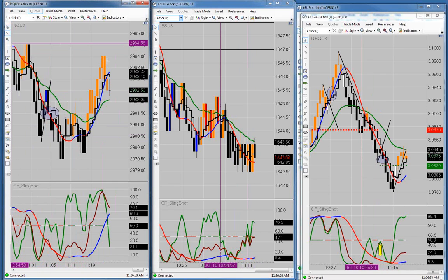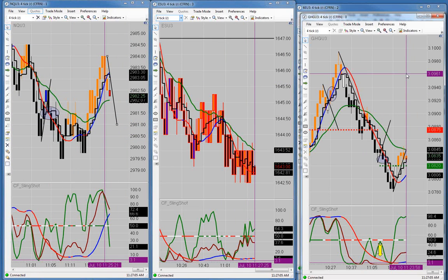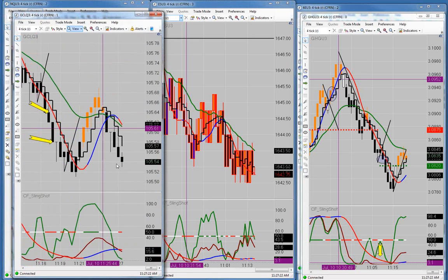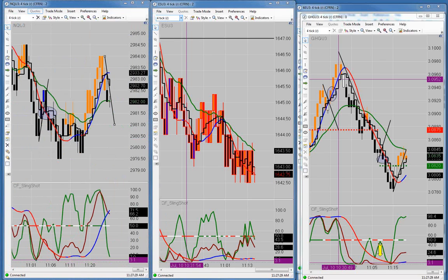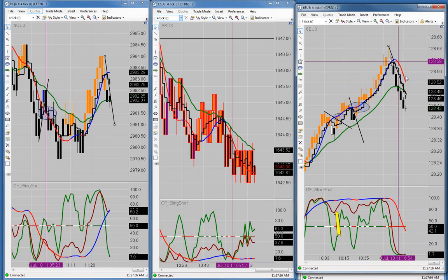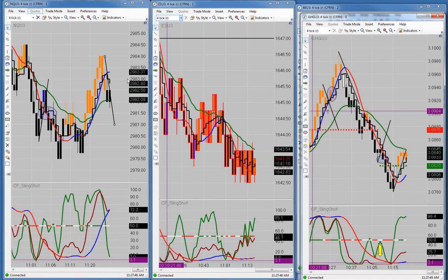On the NQ, it didn't put in a higher swing, but the NQ is pulling back down to the BBC. The ES has got, well, not much happening. The copper's actually got a short trade setting up right here. Crude oil needs to put in a lower swing right now, because the green line got down into the cycle. So we need to see a lower swing here on the crude. Over here on the euro, it dropped through the BBC, so that's starting to set up a possible short trade. That's all we got at the moment.